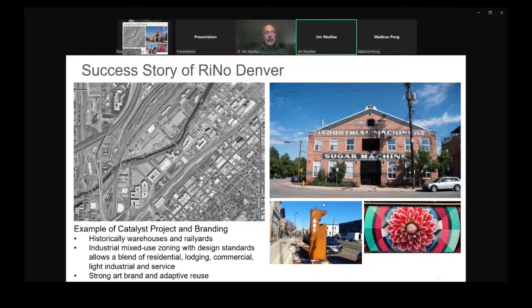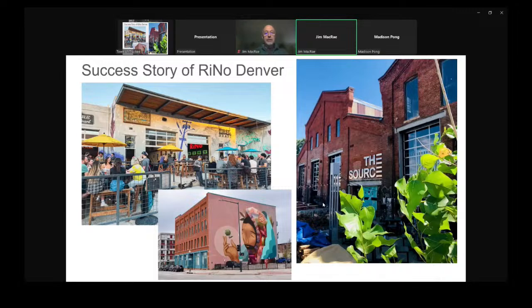And so fast forwarding now 20 years, what has happened in this area has basically been full redevelopment to the point where it is known as an art district, and actually it is a 501c nonprofit organization that is really the orchestrator of everything that happens here, working closely with the city on what was put forward as a specific zoning overlay with a set of design standards that try to keep the integrity, the grit, as people would say, of this industrial area, but to repurpose it in a manner that would enable artists of all sorts to have a home and to have businesses.